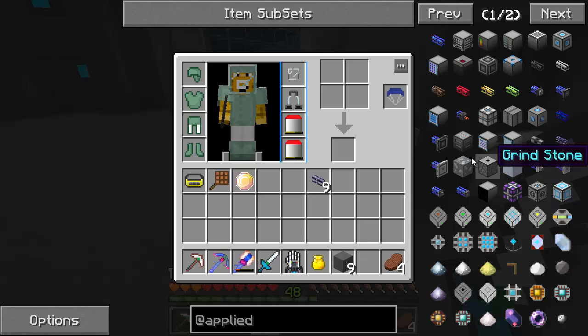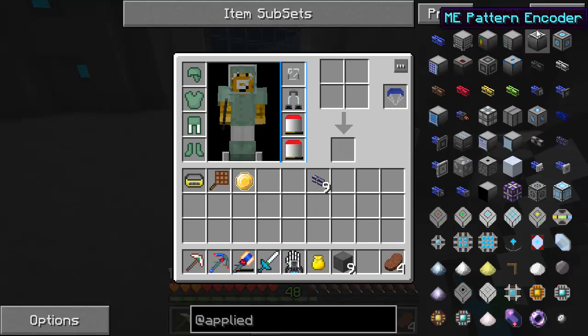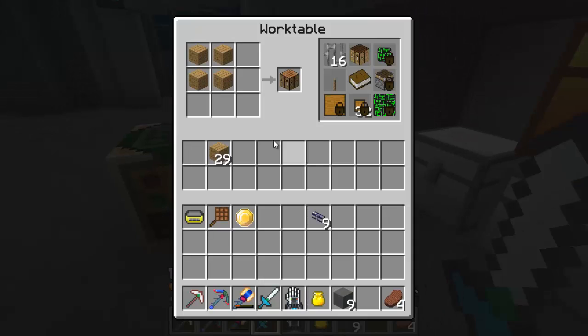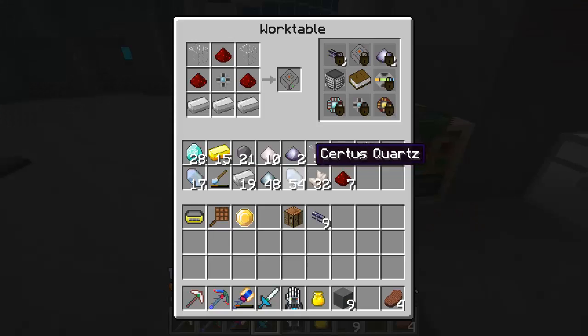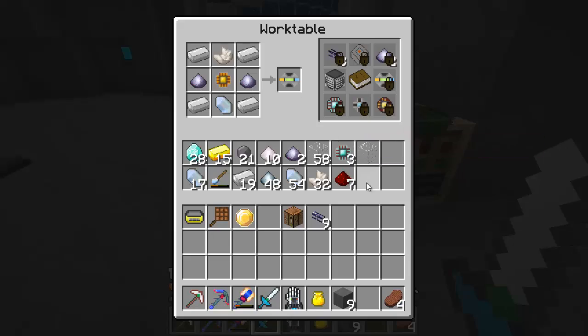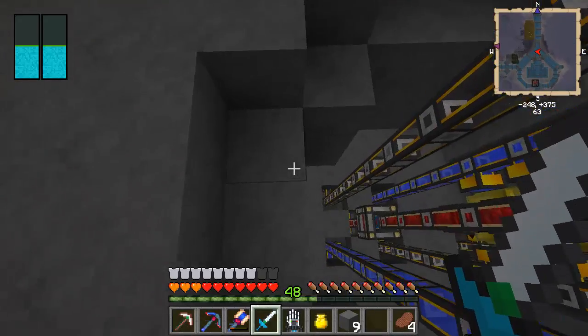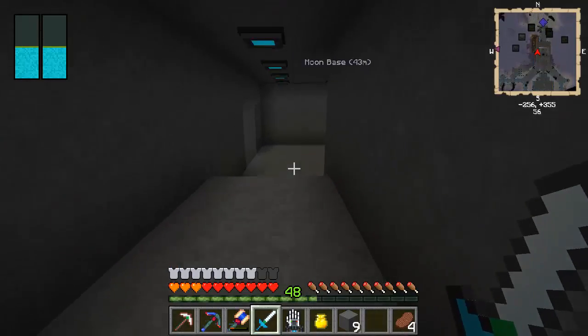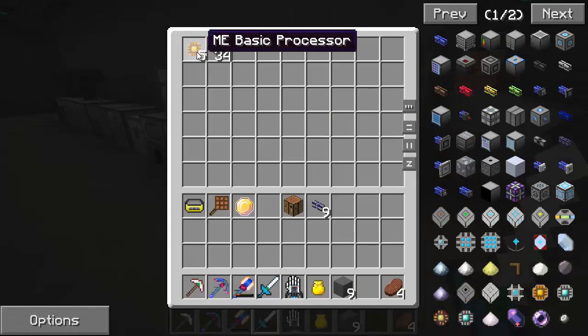The first thing is we want to build. Let's go through pattern encoder, definitely. So we need a conversion matrix and a crafting table. I can get one of those pretty easily, and a conversion matrix just as easy if I had the golden guys, which I don't. They're down here cooking. I did prepare, but forgot to grab them.